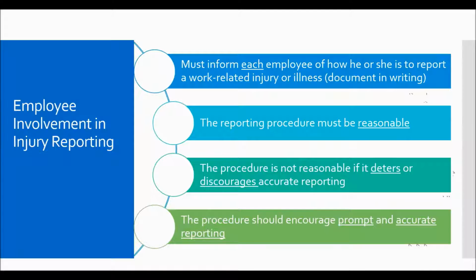I think the easiest and simplest example is some employers have multiple people that an injured employee must report to. So that would discourage reporting. There could be perhaps a fear of the employees that they would have some sort of discipline if they reported an injury. So that would deter or discourage reporting.